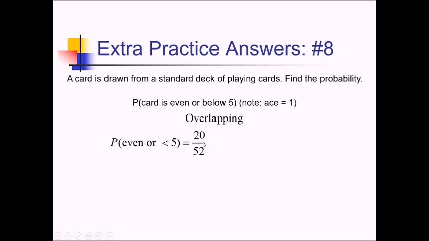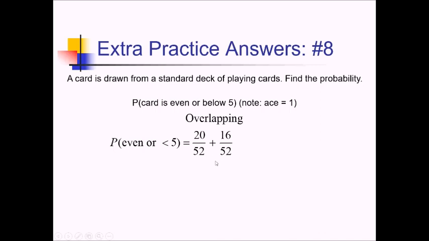And now we also have to talk about less than 5. Which cards are less than 5? Well, the ace, which counts as 1, and then 2, 3, and 4. Those are all less than 5. So that's 4 different sets of 4, because each suit has its own card that falls in those categories. 4 sets of 4 that are less than 5. So that's a plus 16 over 52 that we have to add in there.